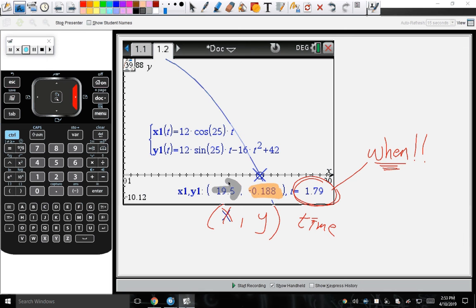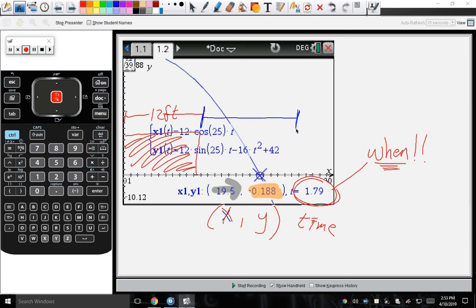But at least you know how far did it travel x-wise to the right after 1.79 seconds? 19.5. And if you look at your diagram, as far as your homework is concerned, see if I can soft mouse this. It won't let me. The diagram shows the car. The first car is how many feet wide? 12. So if this is 19, 1, 2, 3, 4, 5, 6, 7, 8, 9. So 12 is about here. There's this car that's 12 feet wide. Okay, just pretend that that's a car. Okay? And then there's a gap of how much? 18. So there's a gap of 18 feet.